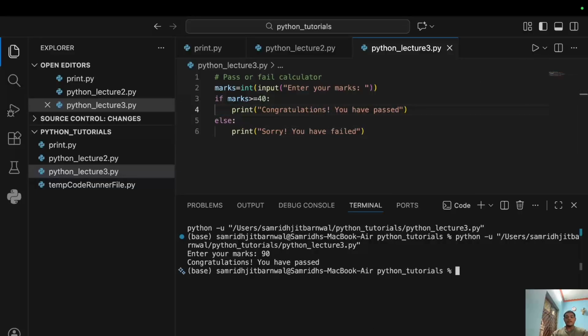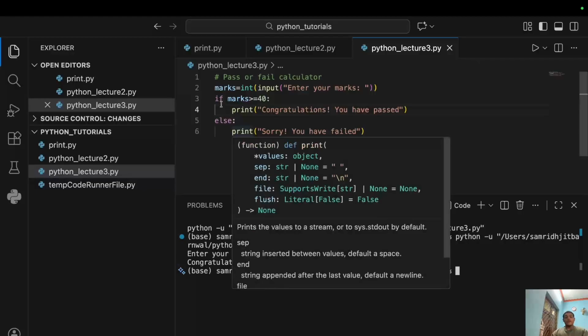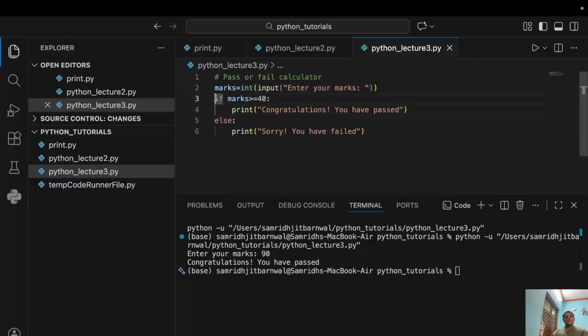Now if I enter, we only get "Congratulations, you have passed." So here the compiler checks the first condition, that is the if condition, and if it is true, it will ignore the else part.